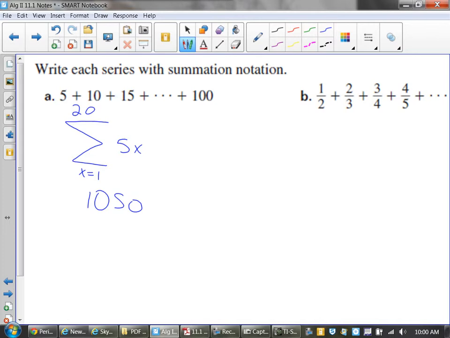It's a never-ending one, so that means your top value for this sum is going to be infinity. n over n plus 1. Good. Very straightforward. Now, I used n that time. The other time before I used an x. Does it matter which one you use? No, it really doesn't. You know what it means, as long as you use the same variable. I don't know why they use n. They're just kind of silly.